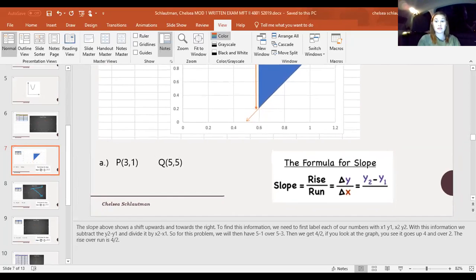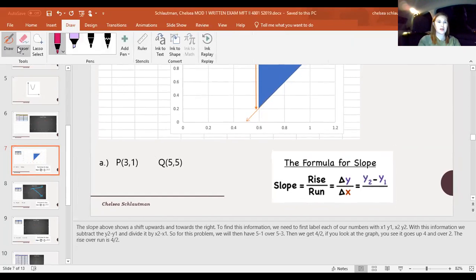Now, the way that I prefer to do it is the old-fashioned method, using the pen and paper, doing the math. So what we would do to find that is we would label these X and Y. Let me get my pen here. We're going to label this one X1 and Y1. And then we have X2 and we have Y2. I apologize about that. I'm not that good at writing on here.